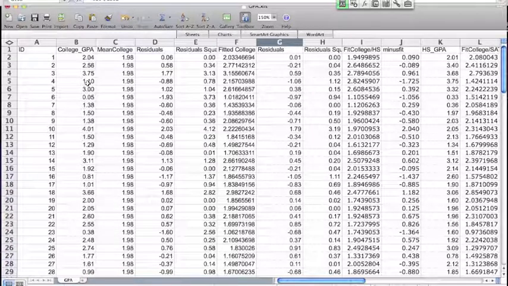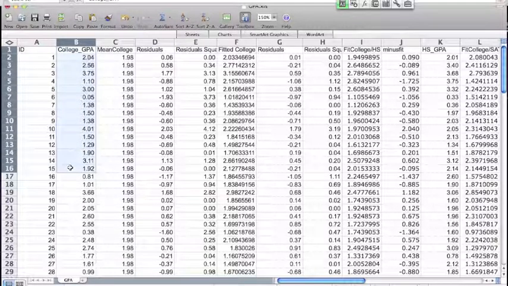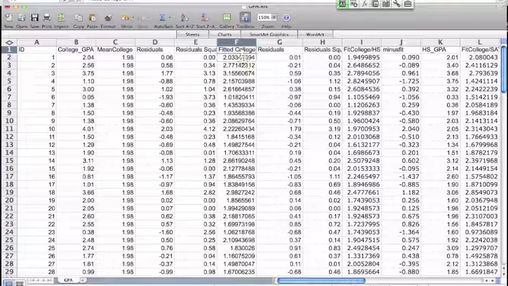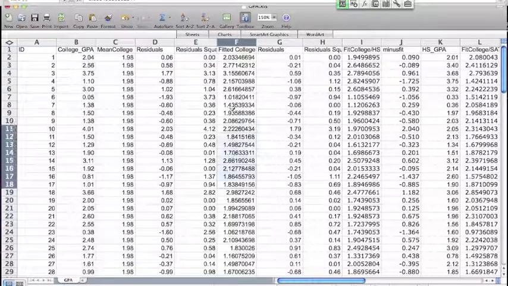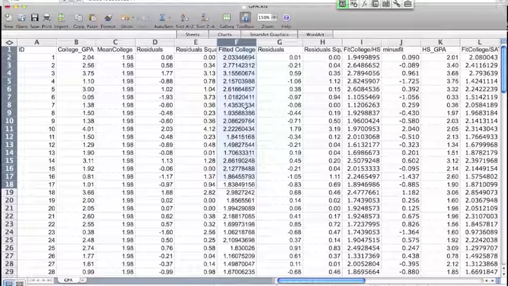So here's our data, and now we want to figure out what's our new measure of error. So there's my college GPA scores. These are our actual Y values. And over there you can see the fitted values. Now, these are the Y values on the plane. Recall that a line has two coordinates. It's going to have a Y value and an X value for each point on the line. With a plane, we're going to have three coordinates. We're going to have an X value, a Y value, and a Z value. These are just the Y values for my fitted plane. If I were to run my cursor along the plane, we'd see all of these values show up for Y.